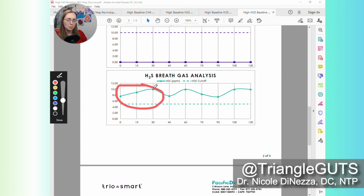So this is keeping in line, like if you think about it, we have an elevated baseline, which again is probably coming from the colon, or maybe the mouth, or maybe the esophagus, stomach, somewhere else, but it's not coming from the small intestine. And you can see that we still have a lingering amount of hydrogen sulfide even well after all the glucose has disappeared from the bowel. There's no way on planet Earth that a bunch of glucose is reaching the small bowel at the 120-minute mark. This is all part of that elevated baseline.